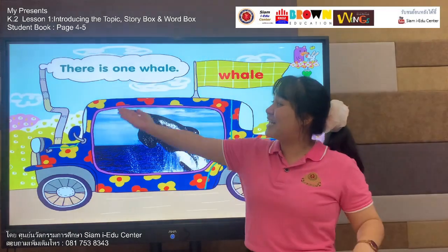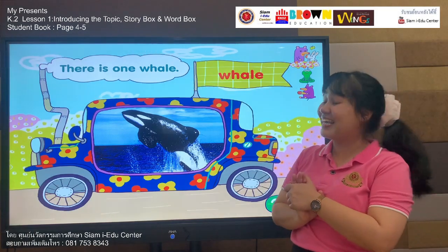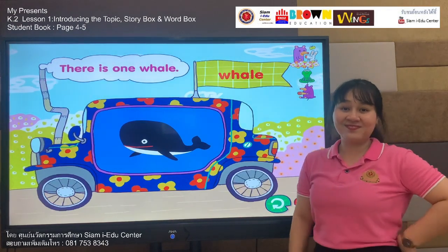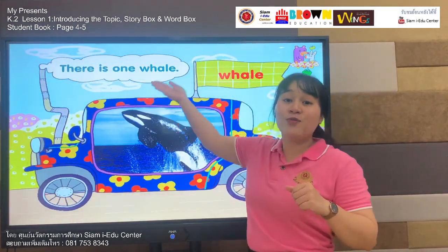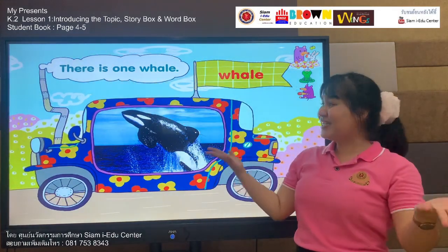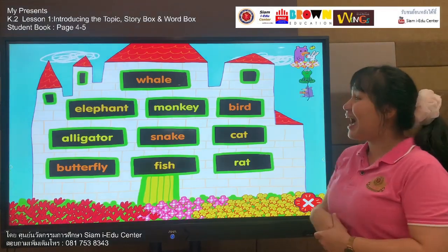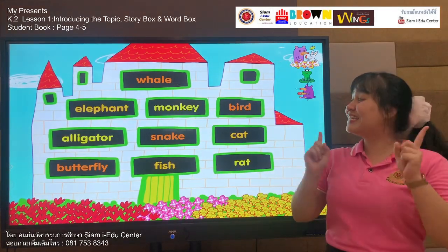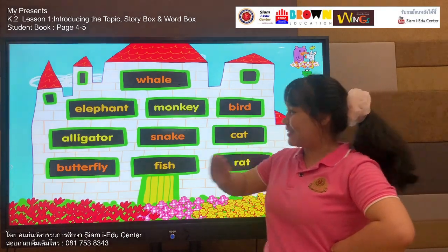All right, now let's move to our sentence, student. And this sentence is, listen carefully. There is one whale. Repeat after me. There is one whale. Your turn. There is one whale. Wonderful. There is one whale. All right, now let's move to our next word, student. And this word is, all right, listen carefully, student.